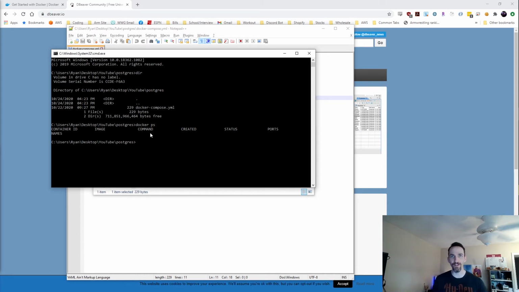And one more thing before I forget, if you are running Docker on Windows, you'll have to enable virtualization. Usually this will require you to go to the BIOS of your computer. There's some different steps depending on your motherboard to get there. If you want help with this, put some comments below and I'll be happy to help.